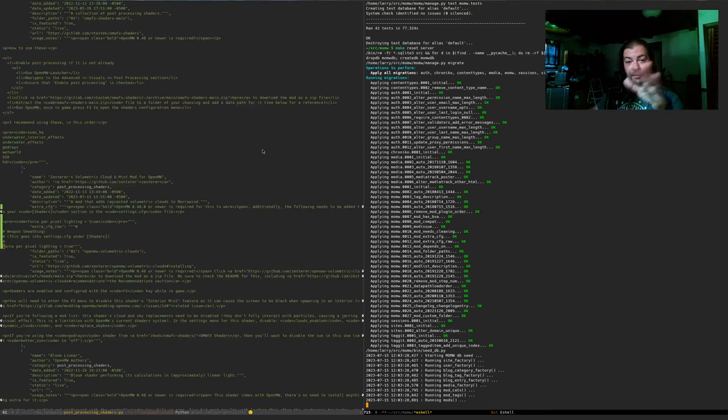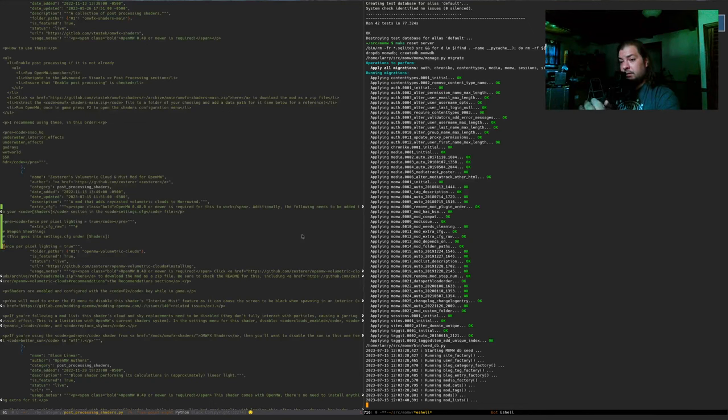Something that, when shaders first dropped and then eventually, out of nowhere, Zesterer came out and gave us this volumetric cloud and mist mod, it was a very exciting time. Lua and shaders all kind of happened within the span of a few months.